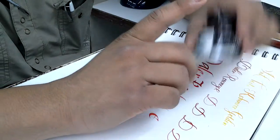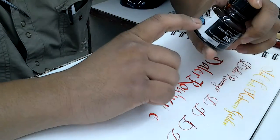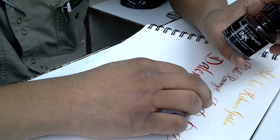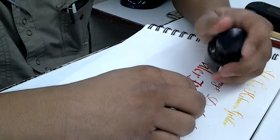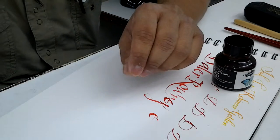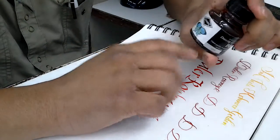Don't use this in fountain pens. It is not to be used with fountain pens. It is only used for dip nibs, and this will go with any dip nib. Easy to clean. If it leaves a coating, which it does, you can just wash it away with water. You don't need to scrape it off. With the other one, you need to scrape it off with a blade or some sharp thing, and that may damage the nib.